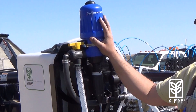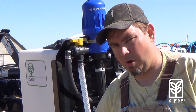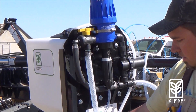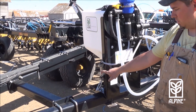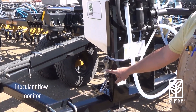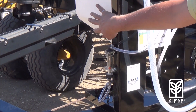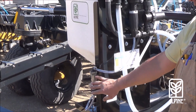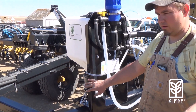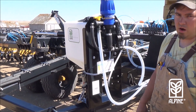As it flows through this pump, it's creating some suction inside there and sucking out of the bottom of our tank. As it does that, this ball will float up and down inside this tube to let you know that it's operating. You always try to mount this so you can see both the level of the fluid in the tank as well as the ball from the cab of the tractor, on a camera, or whatever works for you — you want to make sure you can see both of those things as you're operating in the field.